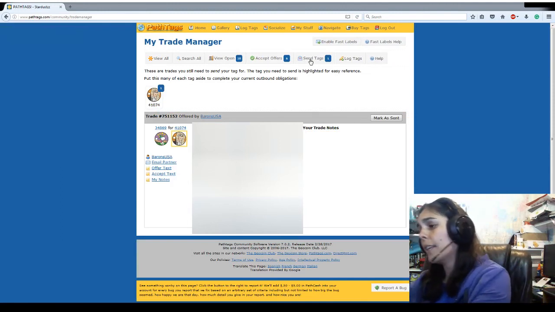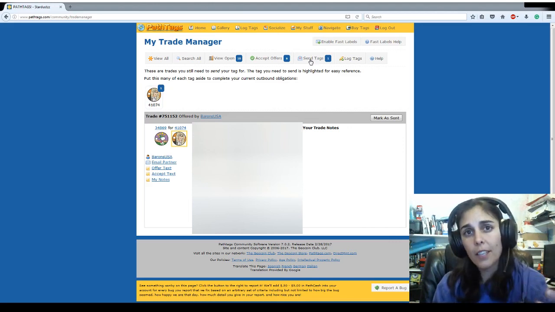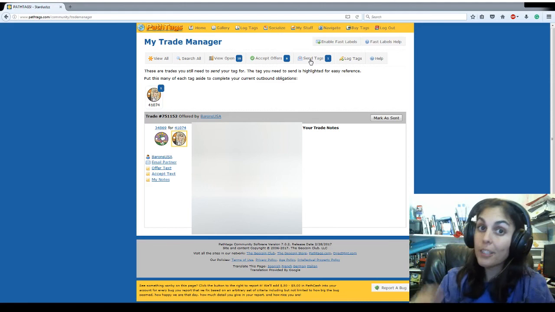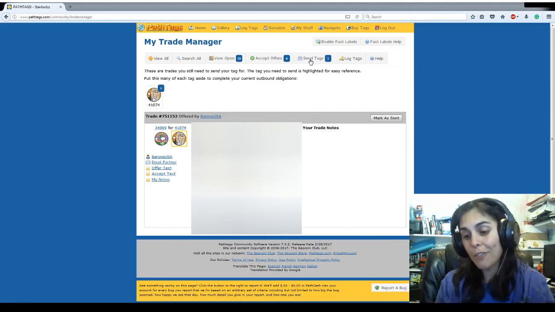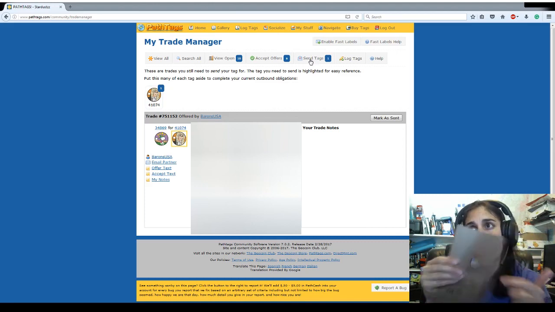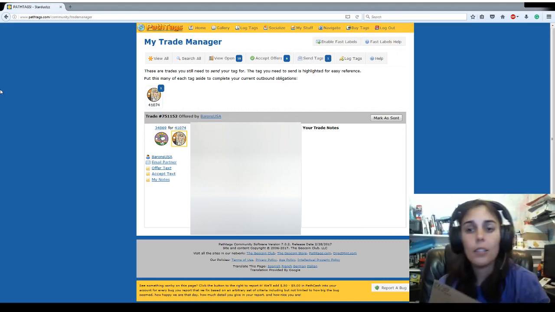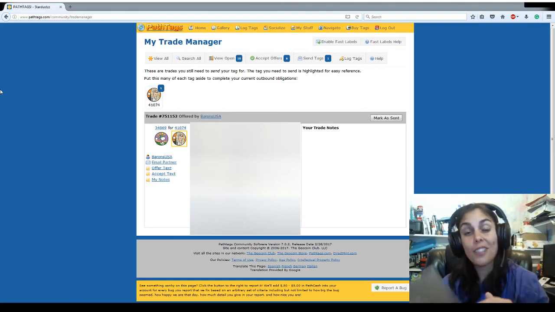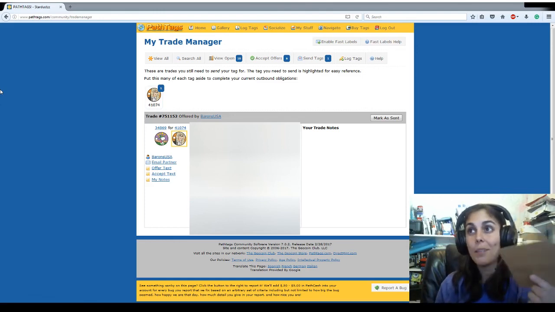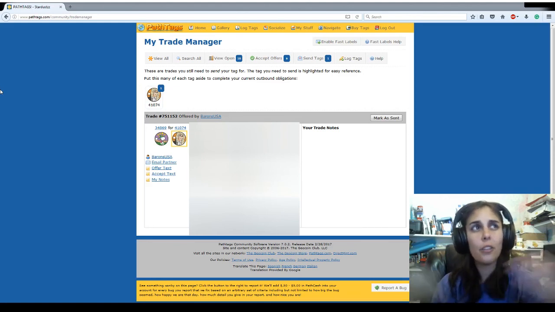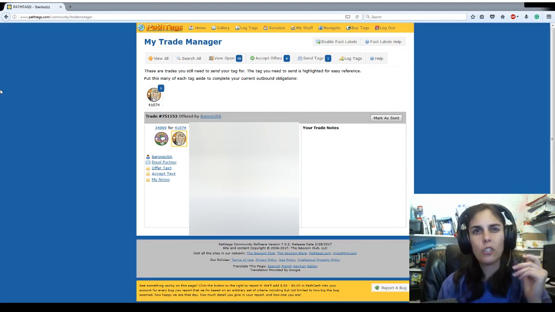So what you do is, when you first start sending Pathtags, you're going to want to put them in a little envelope. If you get those little brown envelopes like you've seen in my mail time, even better. I unfortunately don't have those, so I just have these little thank you cards right now, and I've taped the heck out of that Pathtag. It ain't moving out of there. And then I will add just one regular postage stamp to that. It doesn't cost anything more to mail a Pathtag because they're just that light. If I was going to mail this to Canada or actually any other country, I think it's like a $1.20 stamp.